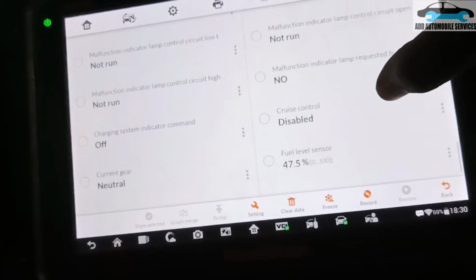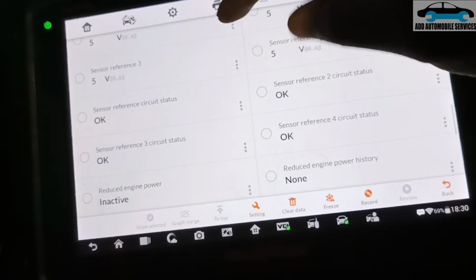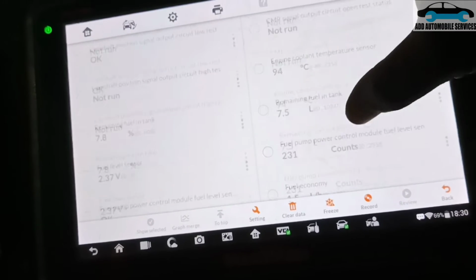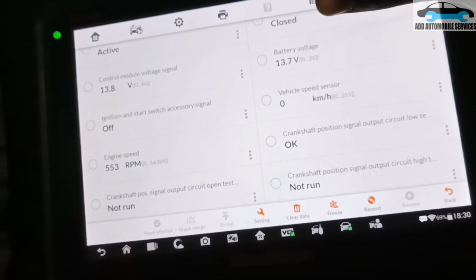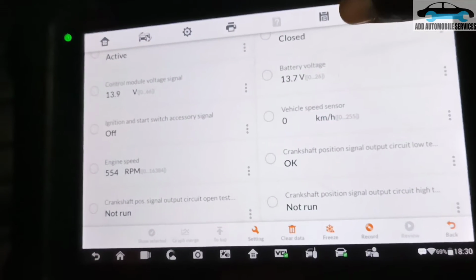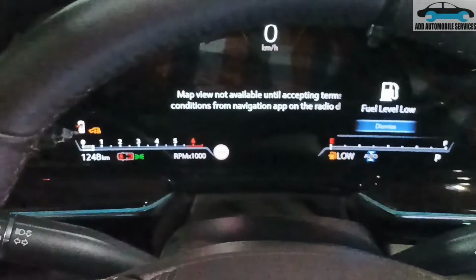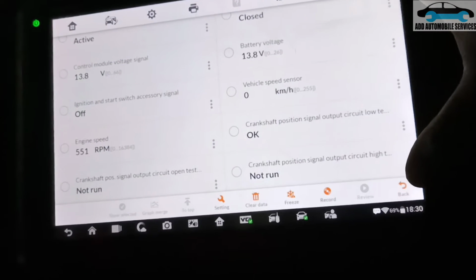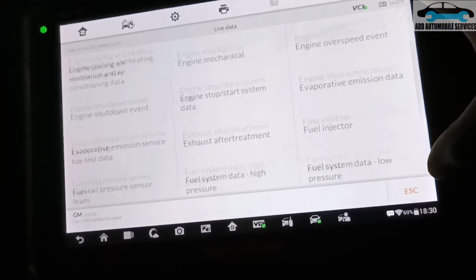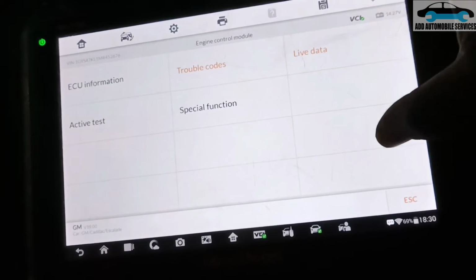So I'll disconnect it and see if I'll get 0 here, and I'll also get 0 at the point that they were giving me the fuel. Before you can do anything like that, you have to drop the fuel tank. So I'll do that now, but before that, I'll go to the instrument panel and see if I can get any information related to it.